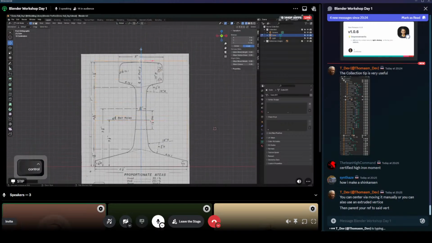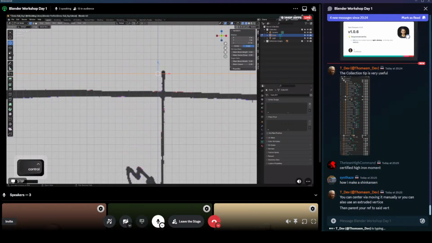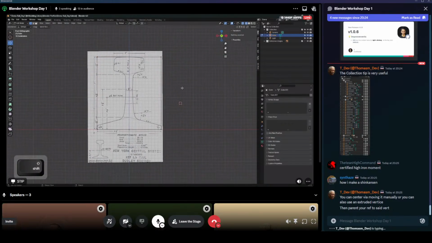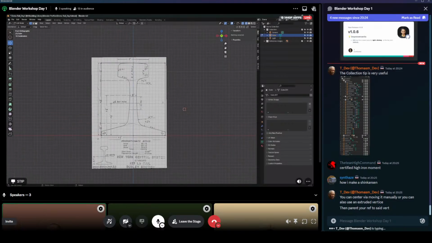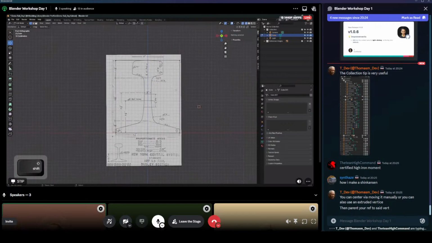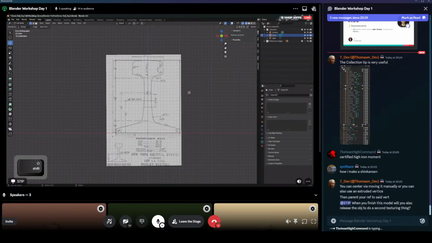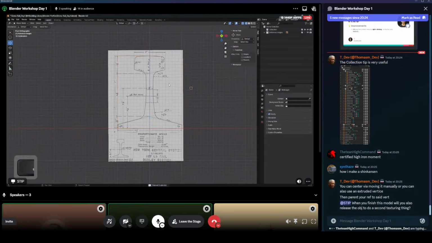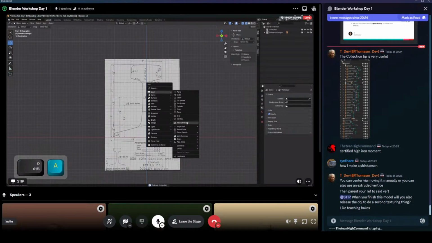So I know this object goes all the way up here as well. Zoom in a little bit. It doesn't have to be 100% perfect. I think what I want to do with this is add... Actually, let's see. How do I want to do this? With the way you did it, you could do it with cuts. Yeah, I can do it with loop cuts. Sometimes I also freehand it.